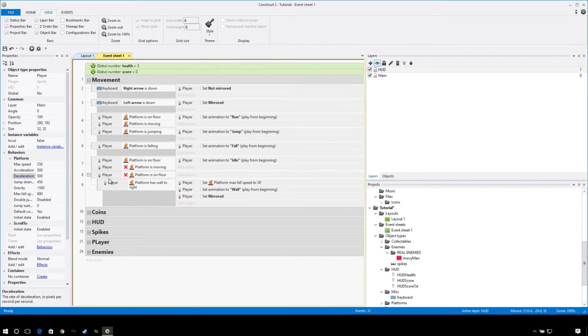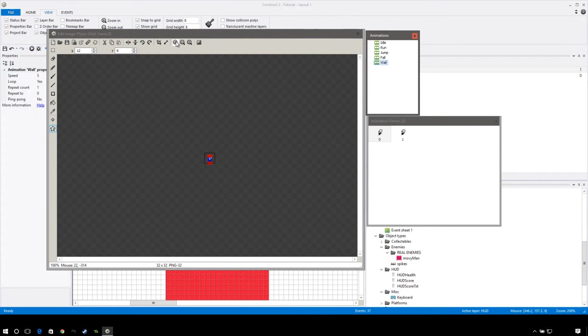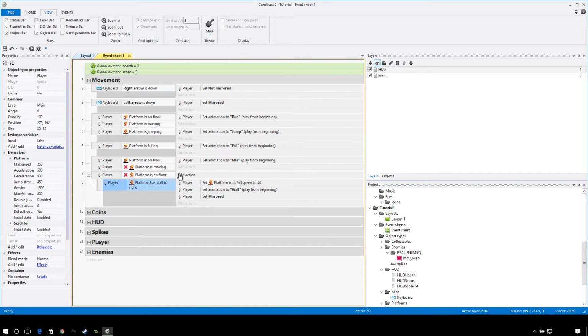Okay, so pay attention to this. If the player has a wall to the right, that means that he's right here. So the way our animation is set up, you'll see that he's actually on a wall to the left. So when we get on this wall, we want him to mirror that so that he looks like he's actually on the wall. That's important to remember, and also for what I'm about to do. So let's click on this and make another sub event. So it's going to be a sub event to this event.